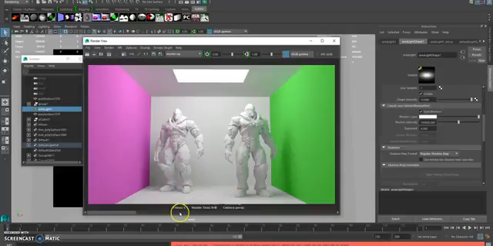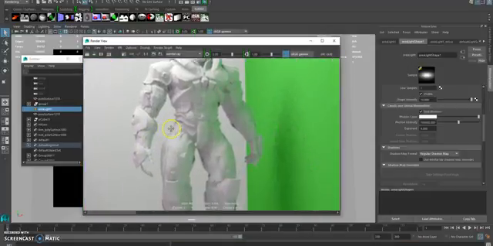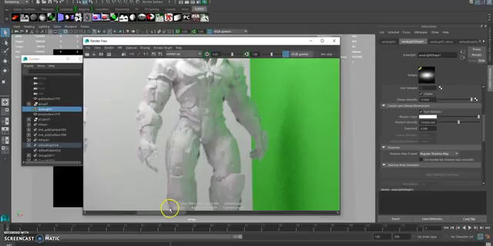Looks like it took 48 seconds instead of 51 seconds, but I'm trying to spot some differences. There really aren't many. I think there's some over here, but I'm not really seeing much.